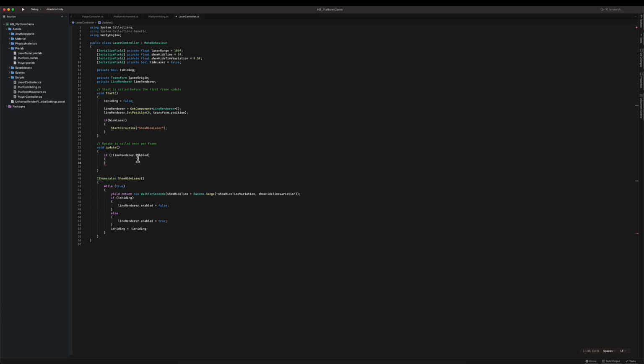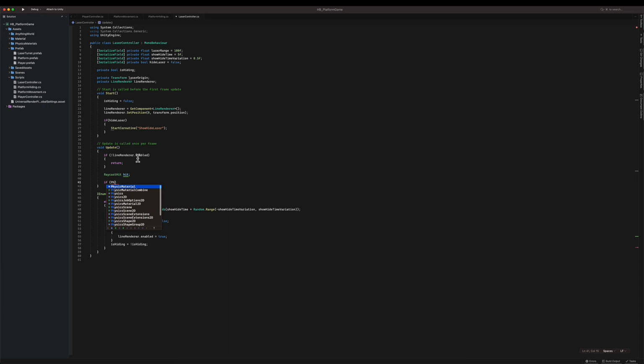So when my line renderer is disabled, I can simply return. Otherwise, I'm going to create a RaycastHit variable, which I'll use to store the result of my Physics.Raycast, and I'm going to do a Physics.Raycast.